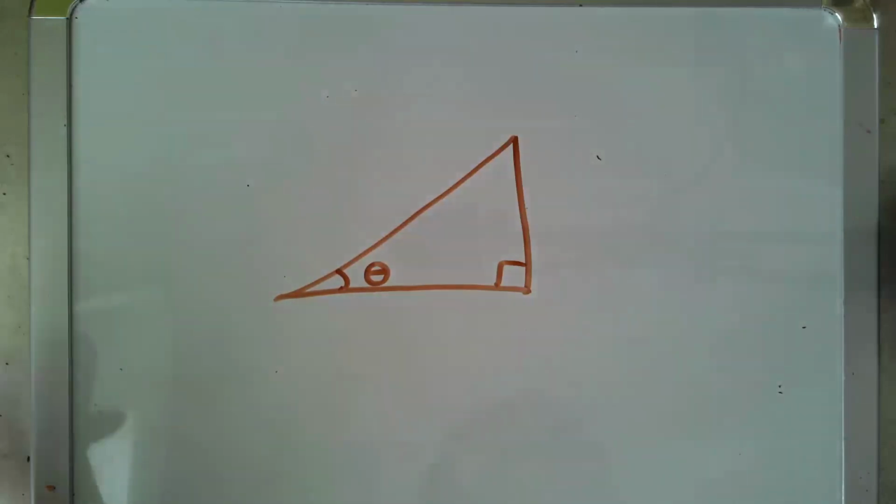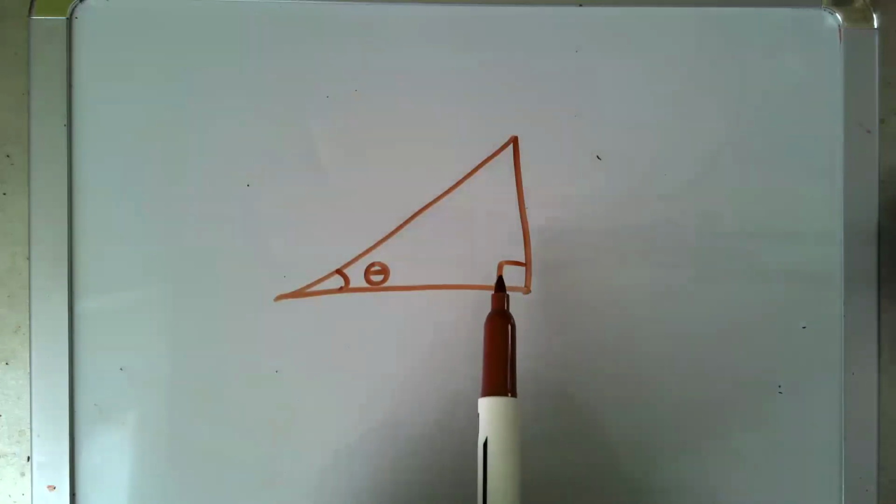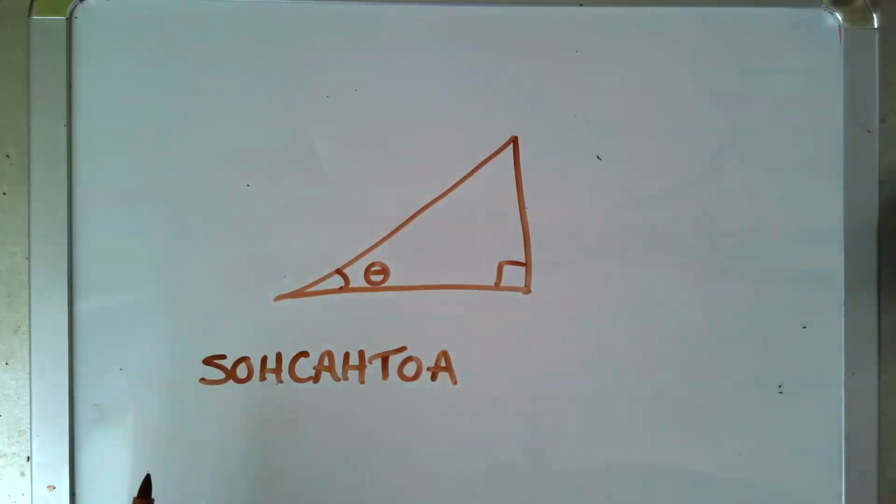Good morning. Today, let's take a look at right triangle trigonometry. Okay, so right triangle, that means a triangle that has a right or a 90-degree angle in it. I'm going to put out this little English language mnemonic. If you're studying this in a different language, you may have different letters.